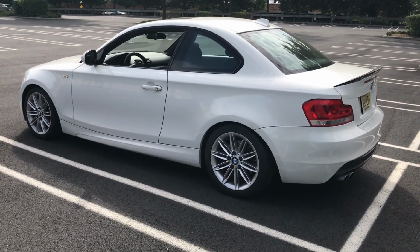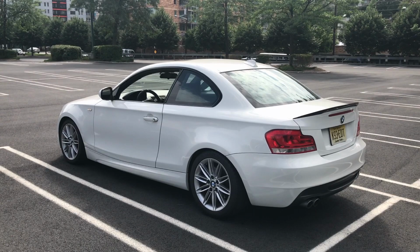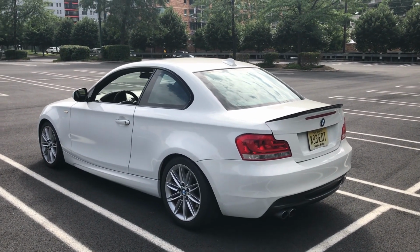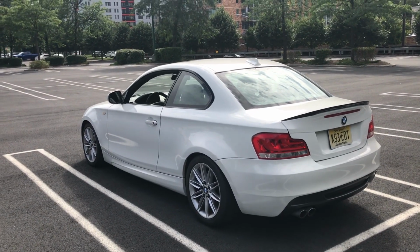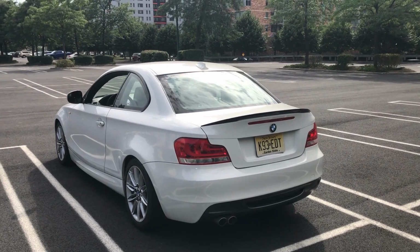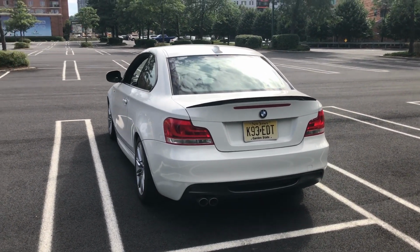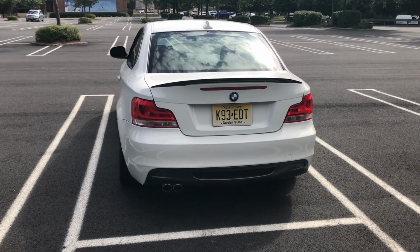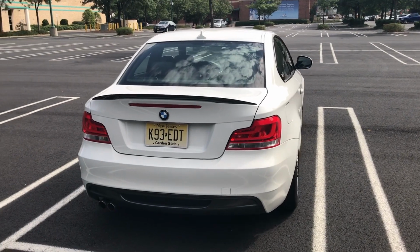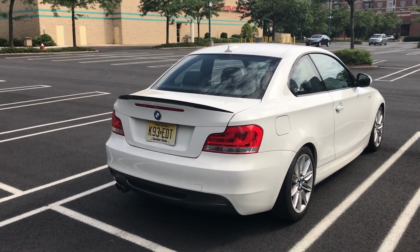Other than that, if you're on the fence between both cars, I think if you're looking for a driving experience, the 128i gives it to you. I don't think that you need 300 horsepower. I think 250 to 300 horsepower when tuned is good. Anything over that is just house money. I like the fact that this potentially will be a future classic. It's the perfect formula: front engine, rear wheel drive, manual transmission, as few gadgets as possible.